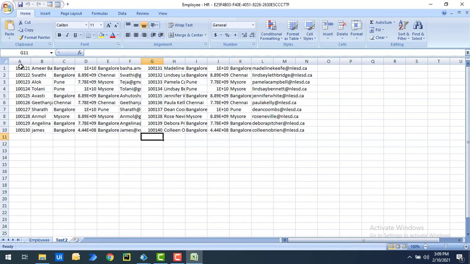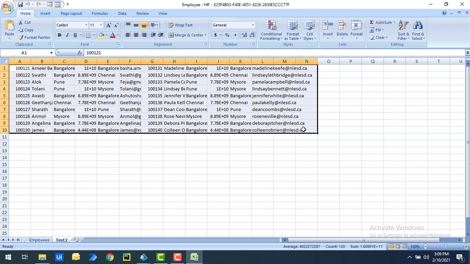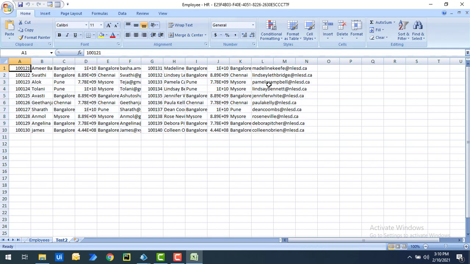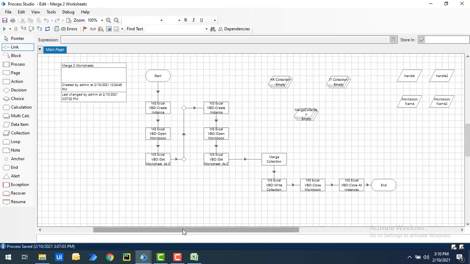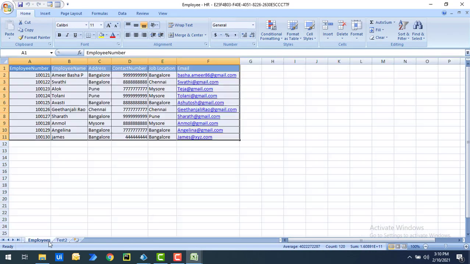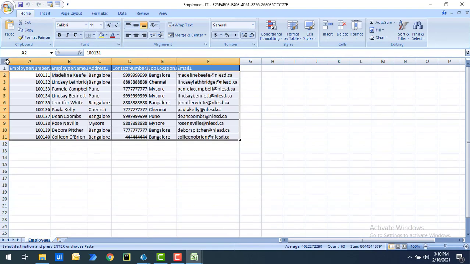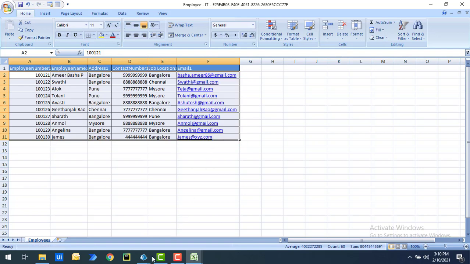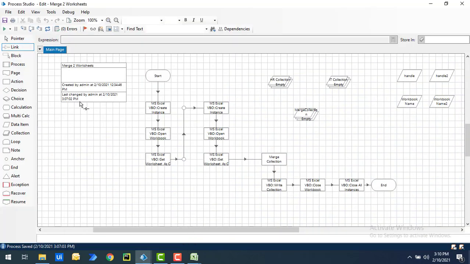If you see, I'm having worksheet 1, and in the same way worksheet 2 also has the same data. There is no difference, both will be merged in such a way over here. If you see, it is the same way only. Now let me show you that. Now I'm going to modify the data in such a way that both the worksheets have the same data. Now if you see, my employee HR has some data, and that same data I'm going to copy inside the employee IT also. Right? Now we will see what kind of data we get whenever we merge both the worksheets. Let's run the process to see the output.